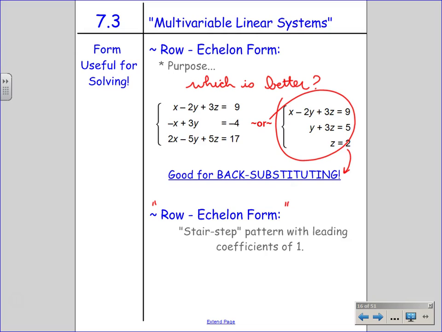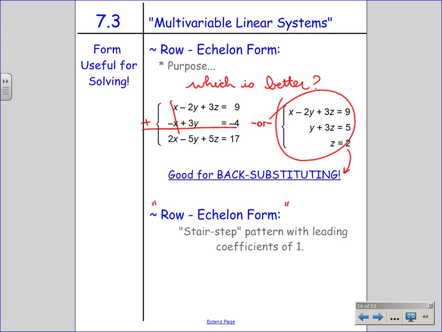Some of you would be like, oh, hey, look, I can just add these two together. Yay, and I can cancel out the x's. Well, that's good and all. You're not wrong. But it's not following the system that we're going to learn, number one. And number two, are you really that much closer to a solution?